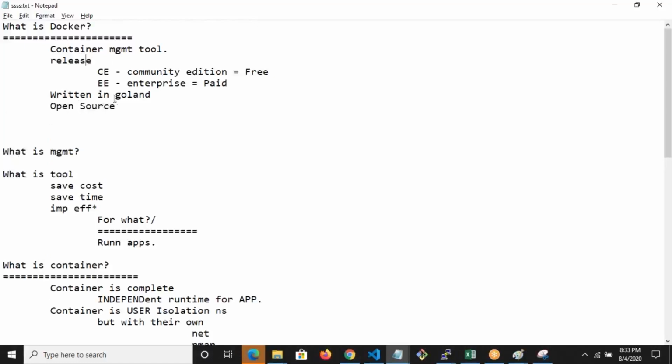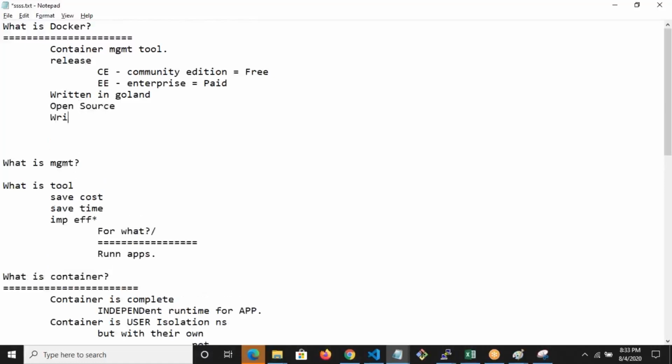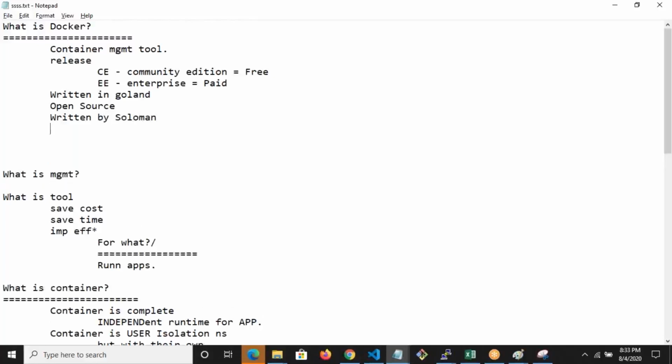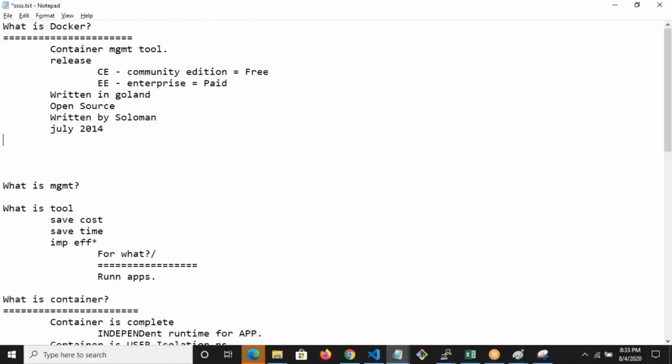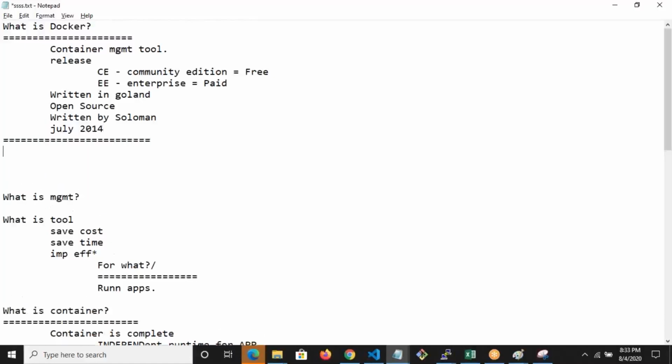It was written by Solomon Hykes, whom I showed you. The first release happened, I think, in July 2014 or something like that. Okay, so this is Docker.